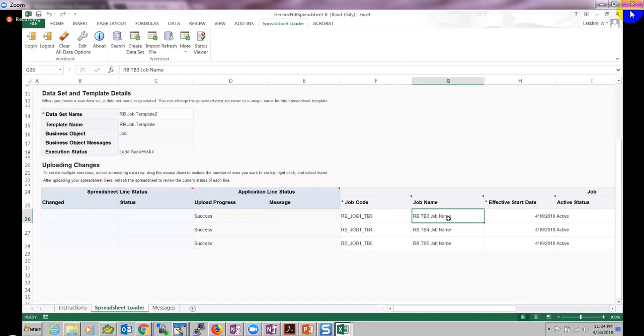If the data set is not successful, then they can modify. If it is successful, they cannot modify. There is no option to change that old data set; we have to go to a new data set. Internally, once it loads successfully, that data gets purged out of the interface tables. That is the reason you cannot retrieve it back.